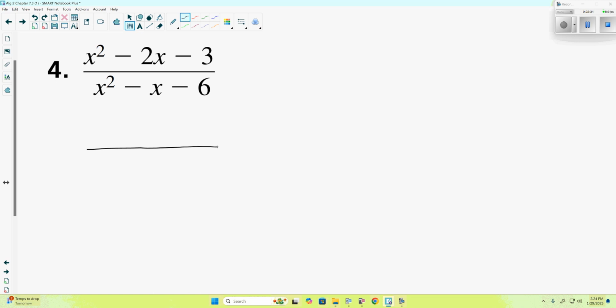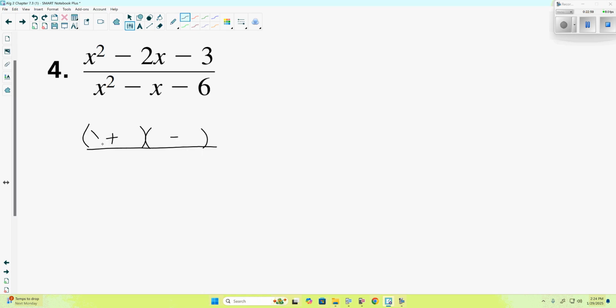Now, looking at this one here, x squared minus 2x minus 3 over x squared minus x minus 6. We don't have a difference of perfect squares. So we just got to pick top or bottom. Top. X squared, 2x, and 3, their greatest common factor. Now, I would always look for greatest common factors because they're going to make things easier. Third term is negative, so the signs are opposite, plus and minus.